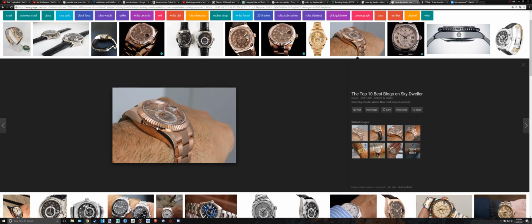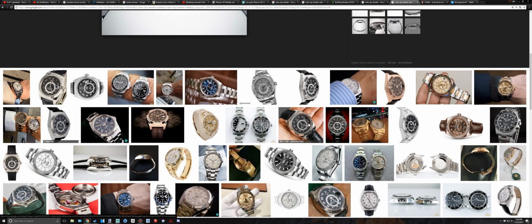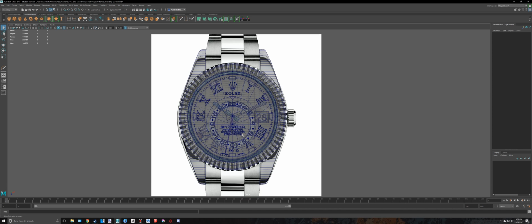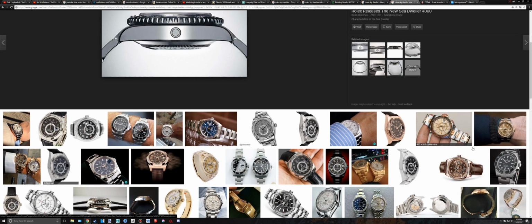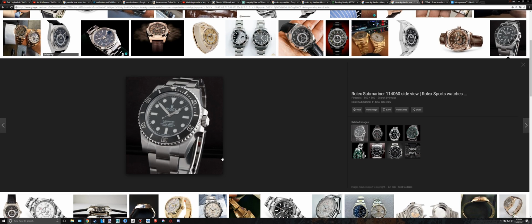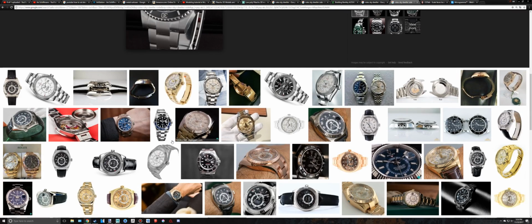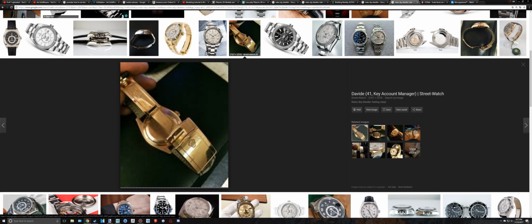Let's see what's left. So now we need to create the bottom of this, which looks like this. It's basically the same on all Rolexes. And after that, let's take a look at this. What's helpful is that we don't need to create the notches. For example, I'm pretty sure this is a Daytona or Submariner or whatever. See how they have those notches right there? That would have been a pain because I had forgotten to model those, and that would have been really annoying. But take a look at this. Yeah, so we're just gonna need to make this right here. Then make the bottom, and that's basically it.